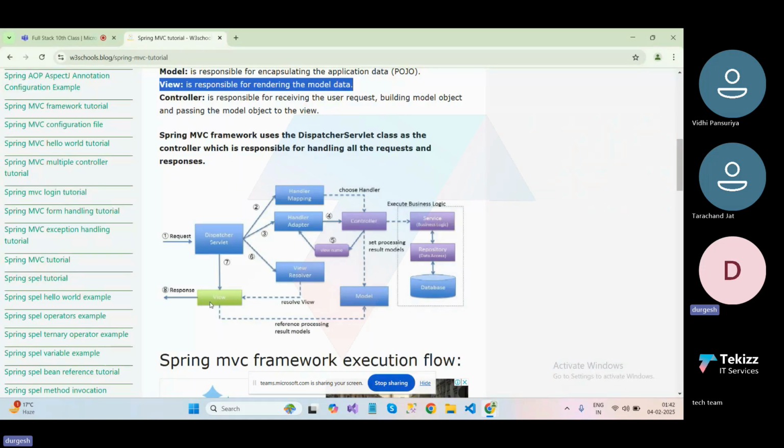It defines how the data is displayed to the user, for example in HTML format, JSON format, or XML format.